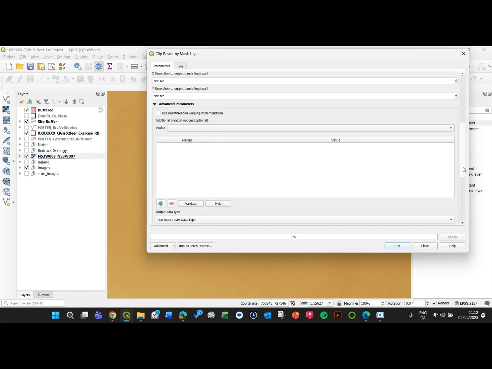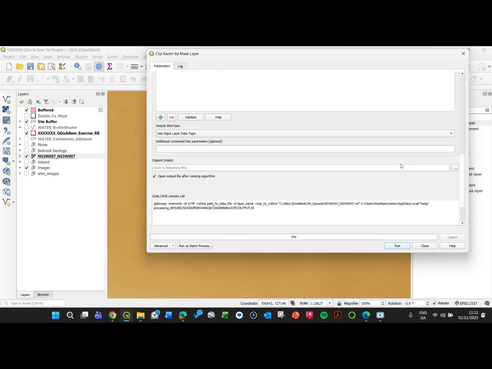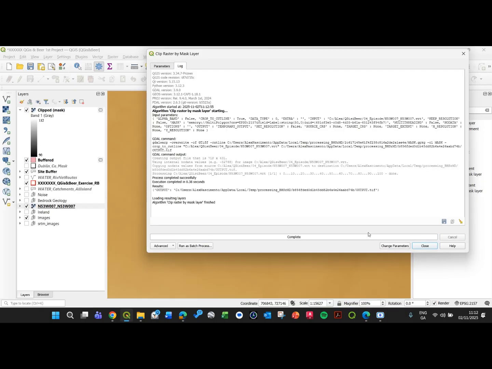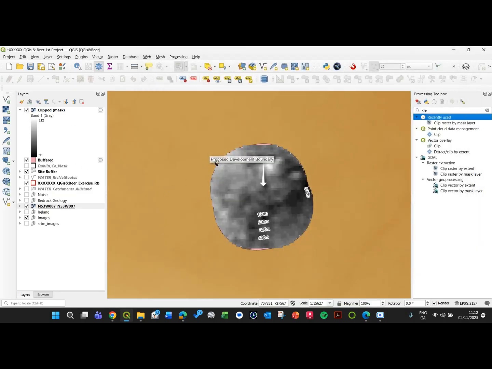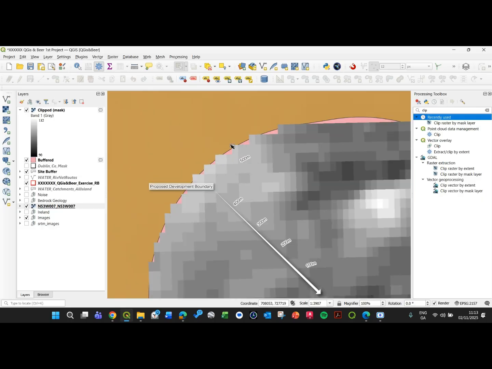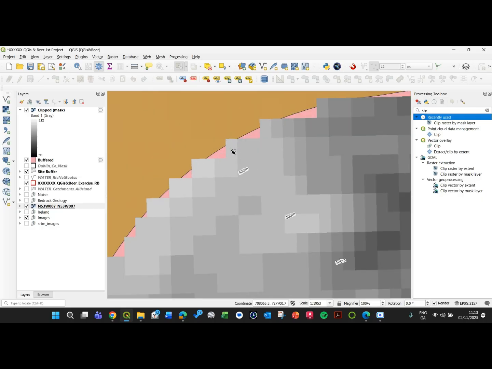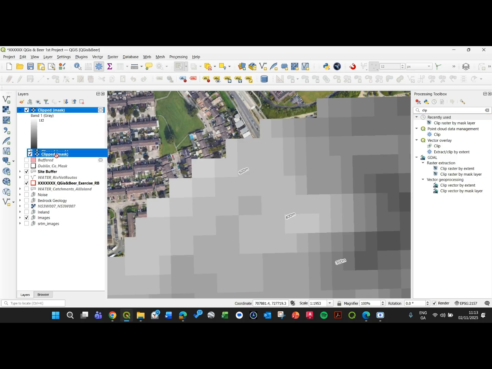And keep it as a temporary layer as well, so if we have any problem during the process, we are not going to waste time trying to find a folder to save it. So run it. As you can see, it worked, and you can even see the pixels as I mentioned before. Each pixel here is 30 meters by 30 meters, and the elevation represents the average elevation in the actual surface. So let's turn off this and this, they don't matter anymore.